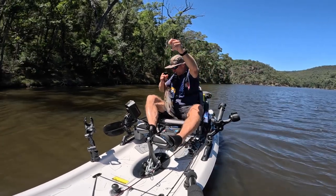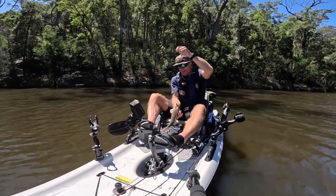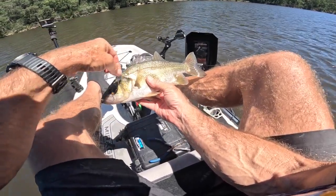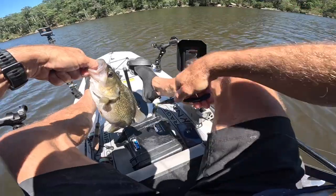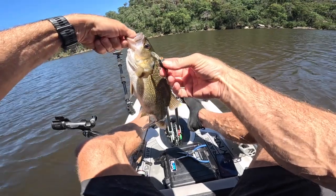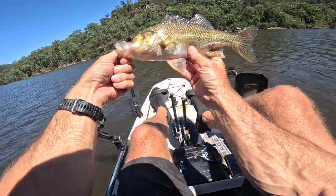Boom, huge, very good, how exciting. Oh, big boy, yeah, he's bigger again, very nice. All right, I'm going to get those lures out before he goes nuts on me. That was on a different lure this time. Yeah, he's a beaut specimen, a real good fish. To that little diving bib lure I was using earlier. There he is, look at that. Fins up.